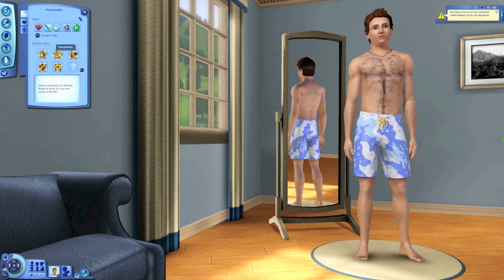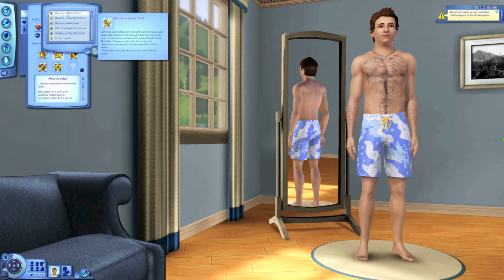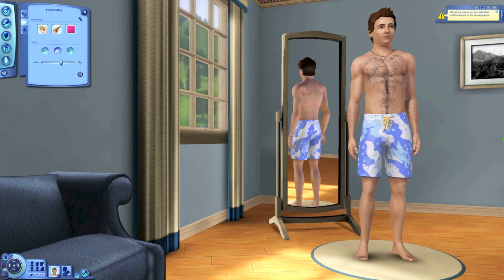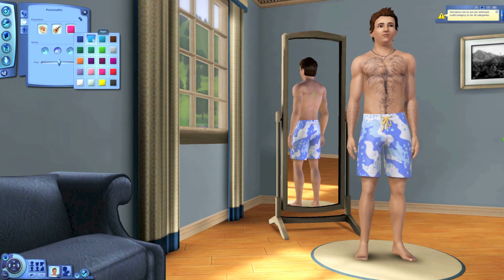Lifetime wishes. Heartbreaker. No. What on an astronaut? No. What do I want? Let's make myself CEO. CEO of a mega company, guys. That could be awesome. Voice. Don't. No. There we go. Favorite color. Actually, I think it's aqua.